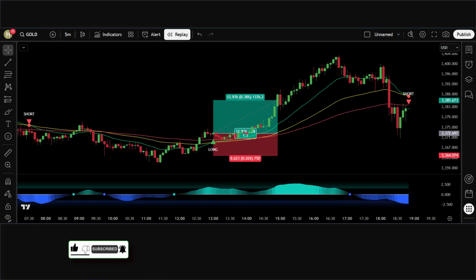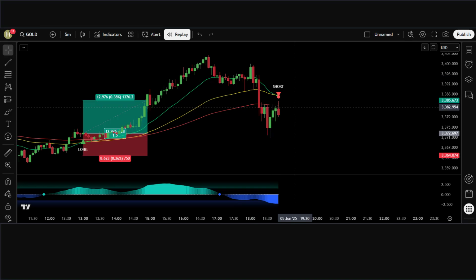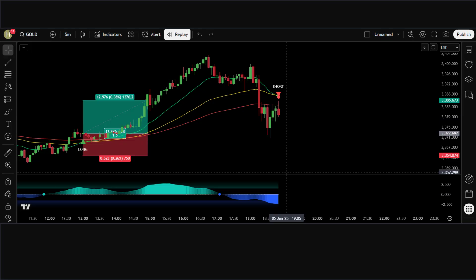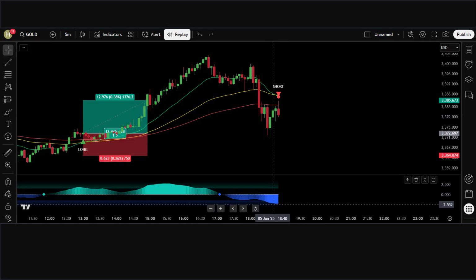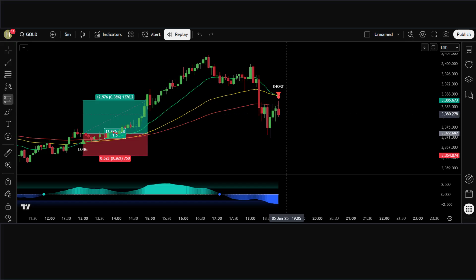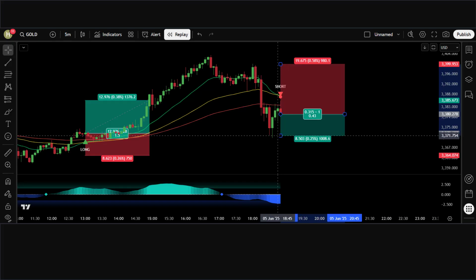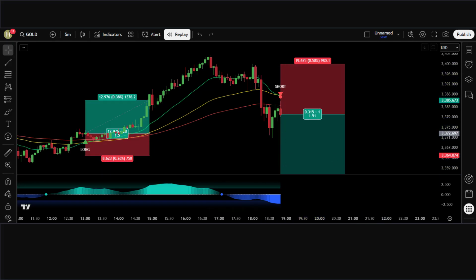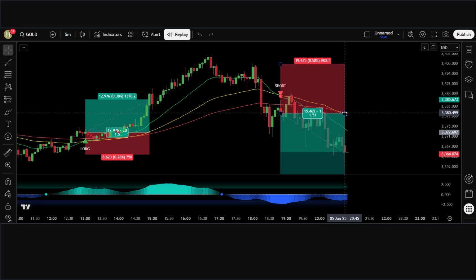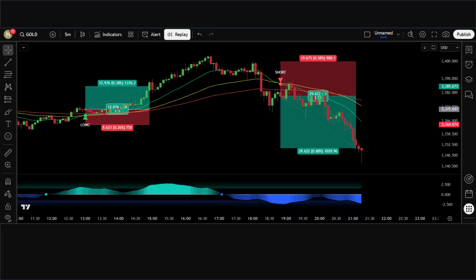We have got the signal. Here the 3MA cross-trend indicator gives us short signal. The market has made a bearish candle to give confirmation. The area of linear regression oscillator indicator is downward. So all our conditions are being fulfilled, so we are placing an order to sell. Our stop loss will be placed at the current market's higher level. And the risk to reward ratio will be 1:1.5. Let's see what happens to our trade. Our trade is running in profit. We have won the trade. Wait for the next signal.